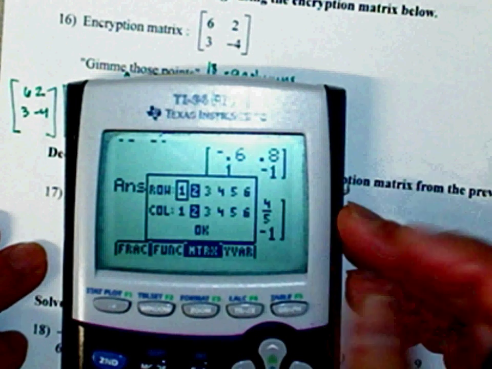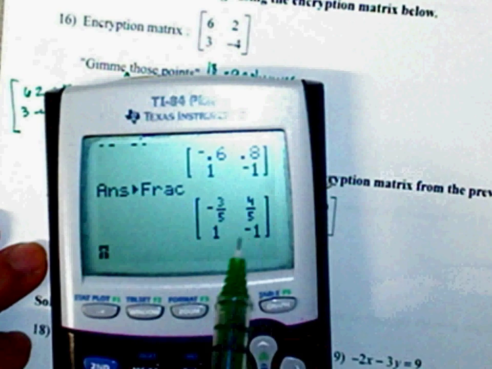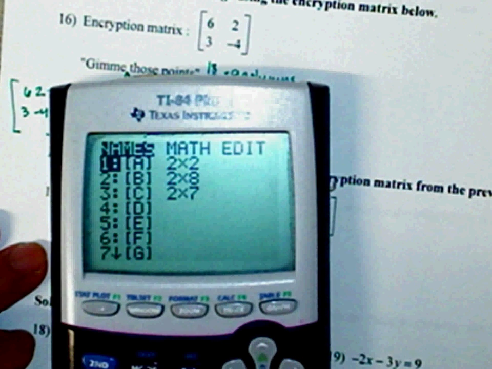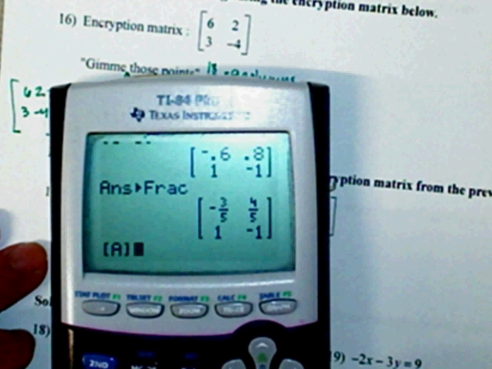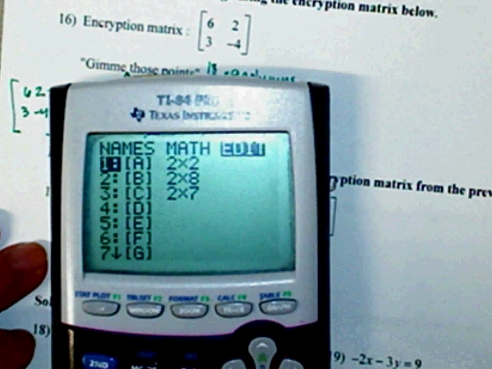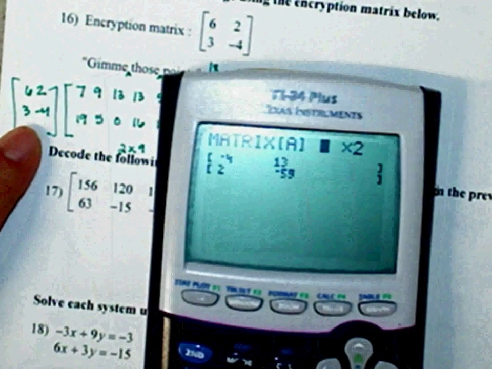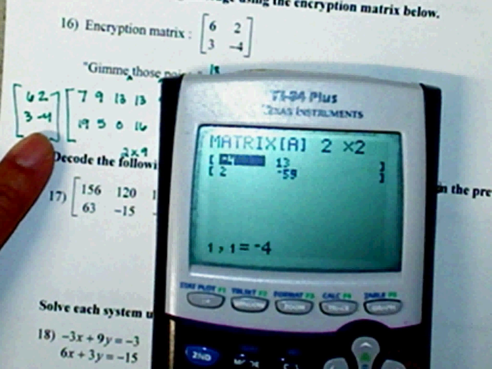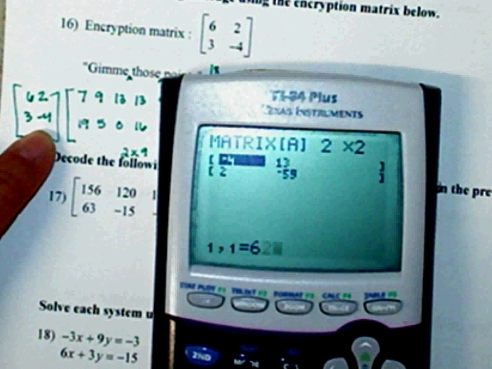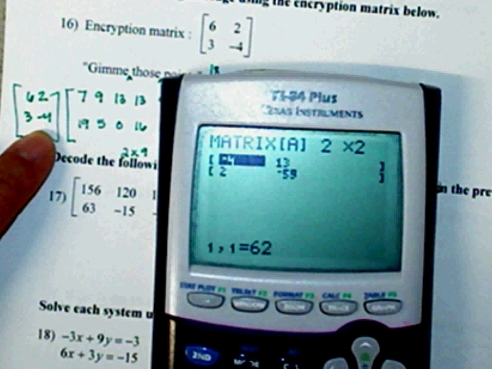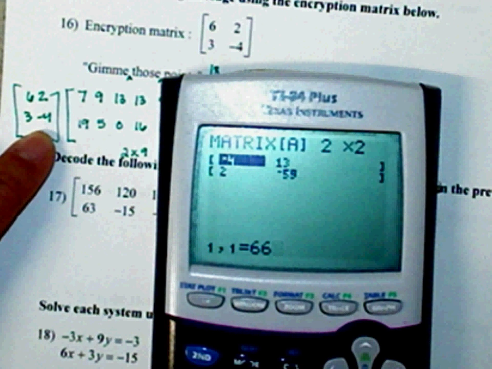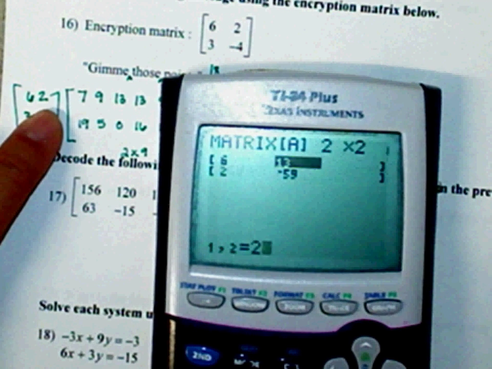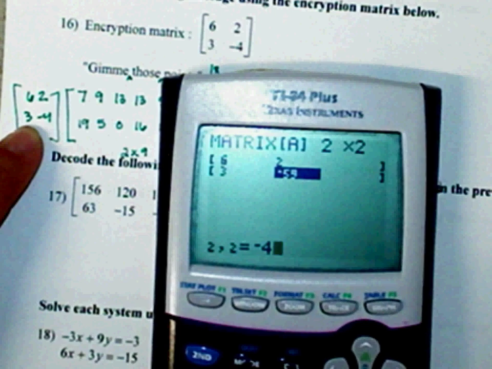So what you need to do is you actually need to go to second matrix, okay? Right click to edit. That's not what I wanted. Let's go back again. Right click to edit and hit 1. I need to change those numbers. This is a 2 by 2. Okay. So 6, right click, 2, right click. Do you notice how it doesn't work on here. And since it doesn't, you can push enter and it will move it to the right. 2, enter. 3, enter. Negative 4, enter. And that's your 2 by 2.